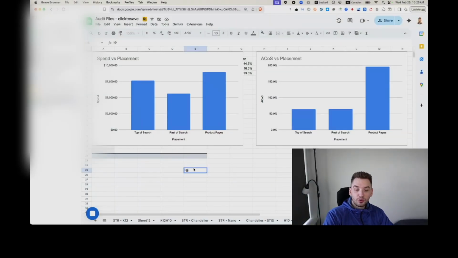So in this account that's not so well optimized, the product pages are bleeding ad spend, almost $8,000 at an ACOS of 190%. Whereas we have less spend going to top of search and rest of search, which are converting almost twice as well. So if you do this kind of analysis on your account, you would go to Advertising Manager, pull the placement report, and build a simple pivot table. You can simply tell whether your advertising is efficient or not.